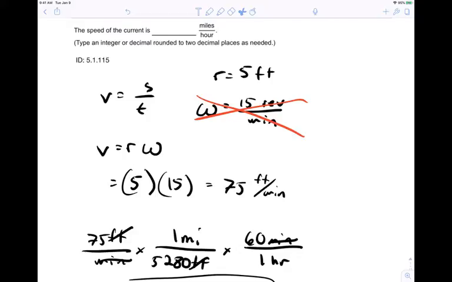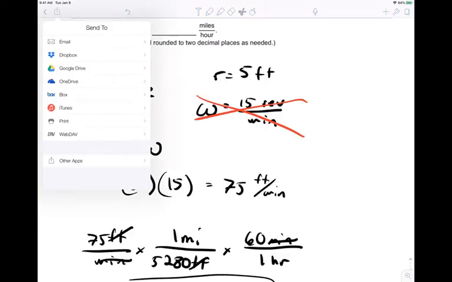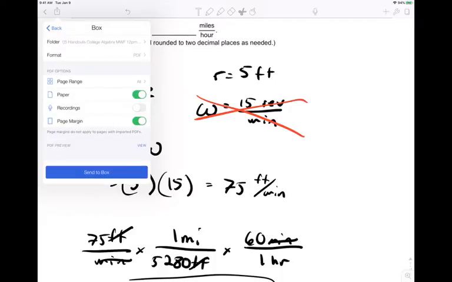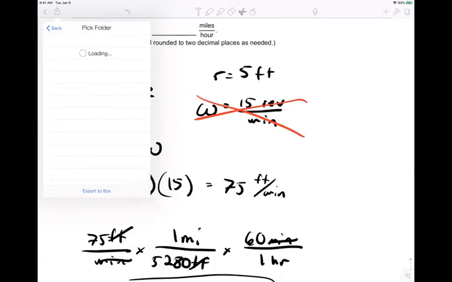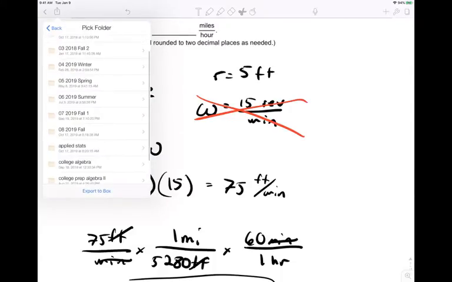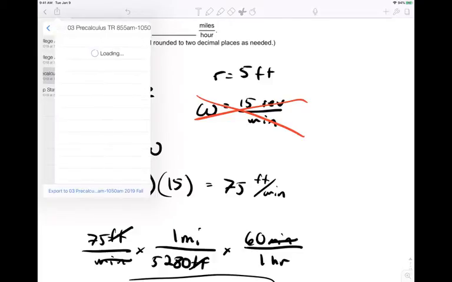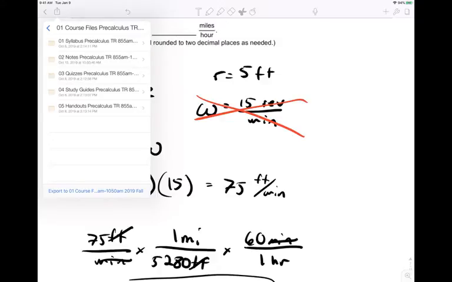We still have, let me see, 20 minutes. So let's go ahead and take the remainder of class to finish talking about 5.1. We actually talked about a lot of stuff here in 5.1 that we needed to talk about. So that's why I kept going with it, right? So I'm going to go ahead and load a copy of this for you all. I'm going to send it to Box. This is the fall pre-cal course, and let's just do quizzes. I'm going to put it there, all right?